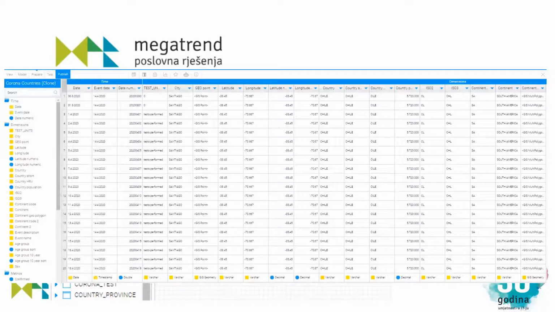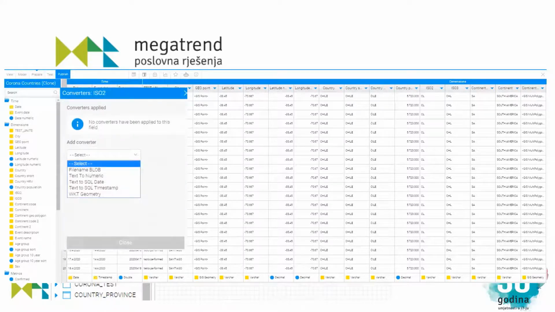Now, as my colleague Matic has previously mentioned, the geolocation data needs special attention because of its unique format and a unique way it's presented. So here we will display how we handle that conversion to Yellowfin, so that Yellowfin can recognize data as a geometry. It's a simple step to select which field.